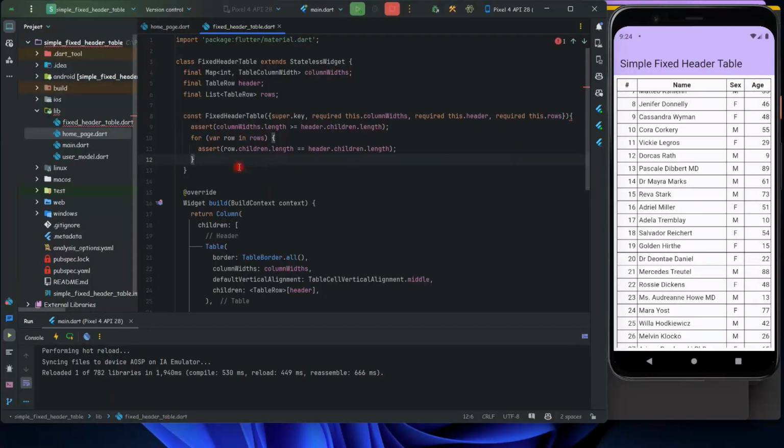And the other thing, the last thing, is that when we have the header and the rows, we also have to check if, when we get each row, the children of each row will be equal to the size of the children of the header.